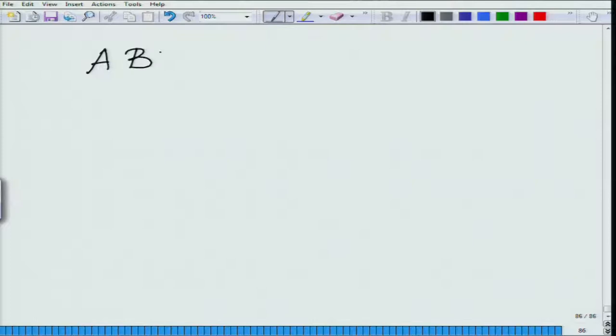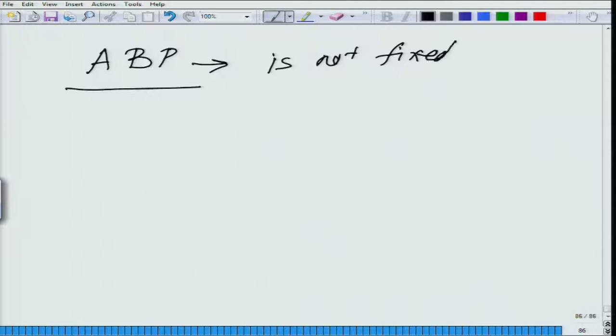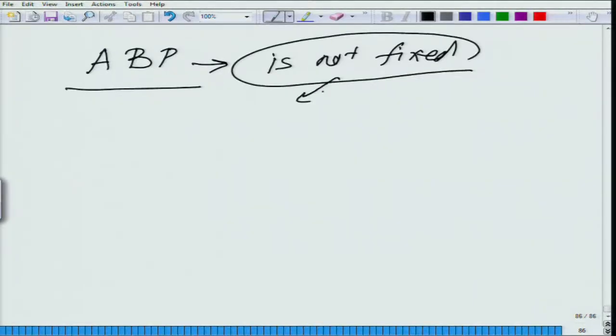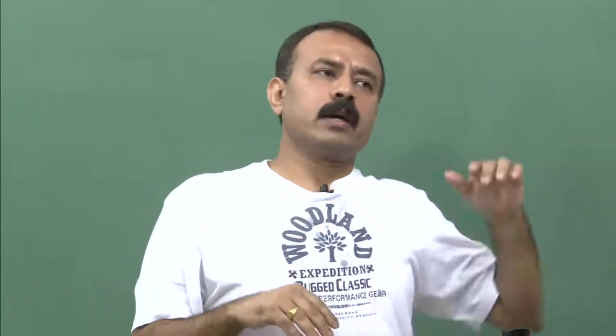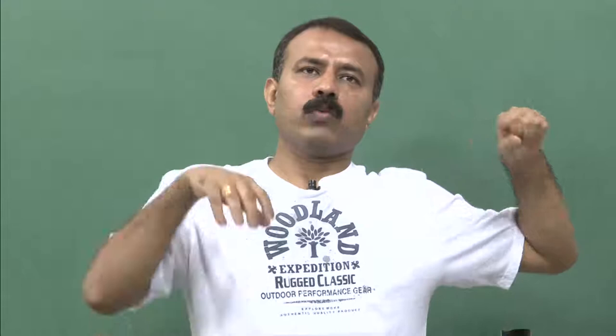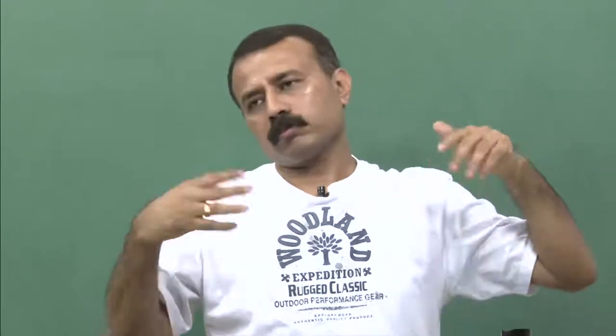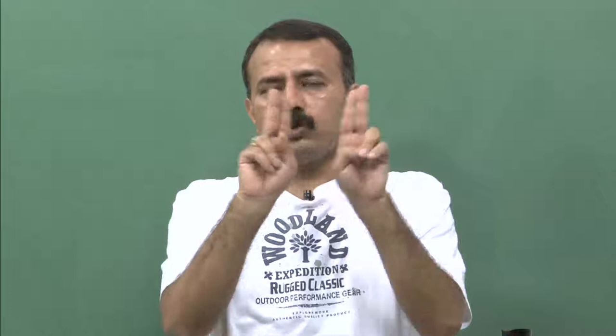So arterial, I'm just putting it as ABP, the arterial blood pressure, is not stable and it is not fixed, or rather that is not the right way to put it, it actually varies within a range. So just a practical situation. Let me come back to give you a practical idea what really blood pressure is. Whenever we report a blood pressure, we say higher pressure and lower pressure. We say 120/80, or we say, you know, 150/90. Likewise, you always see two numbers.